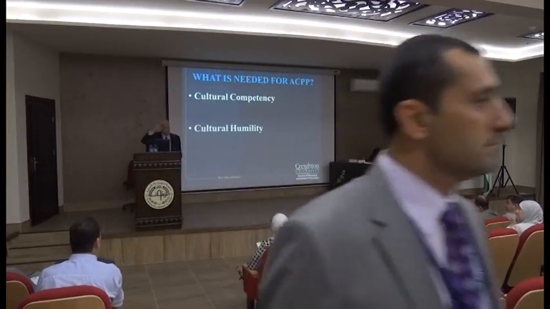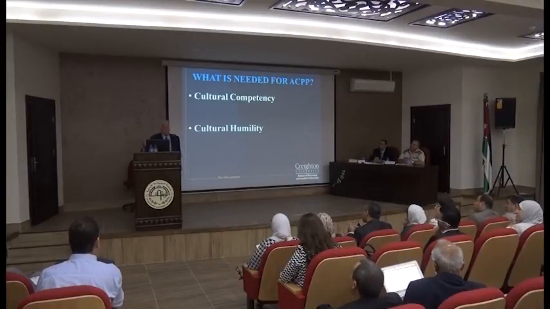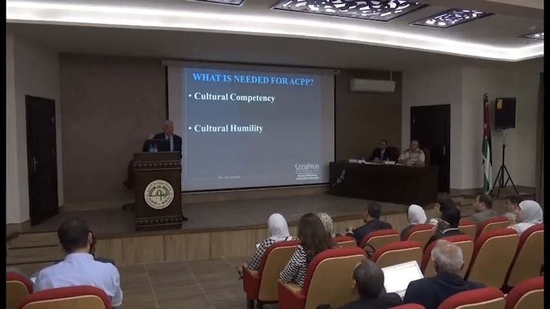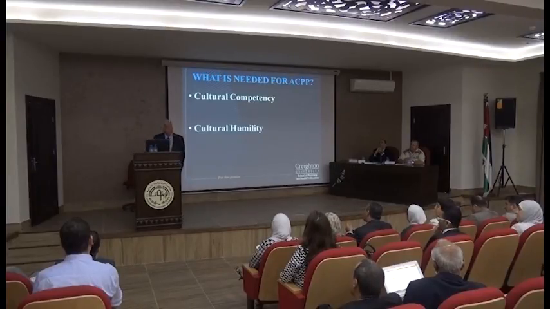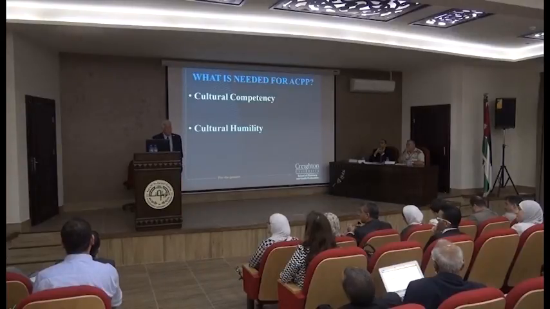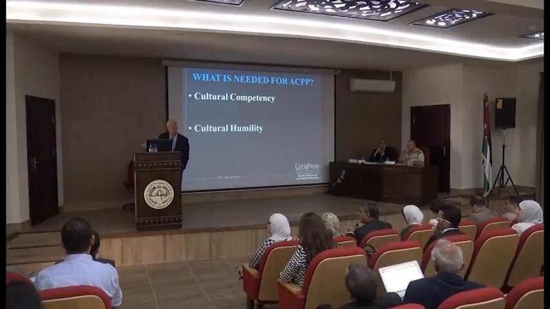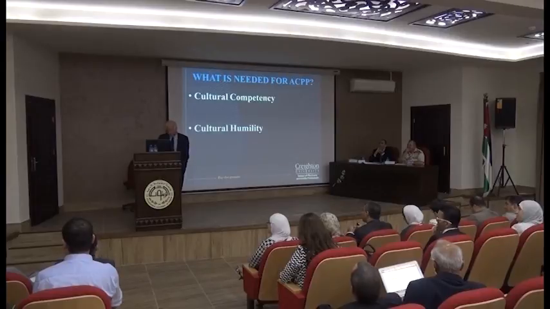So again, I don't care which practice setting, but certainly in the ambulatory care setting, you're going to see a wide range of people. And if you don't have that kind of cultural competency to really want to learn about your patient, their culture, their beliefs, their values, and so on, you're not going to optimize the care of that patient. And if you come in with that ego that I know everything and all that stuff, good luck. You're going to really harm somebody in the process. All right? So those are really two key things.